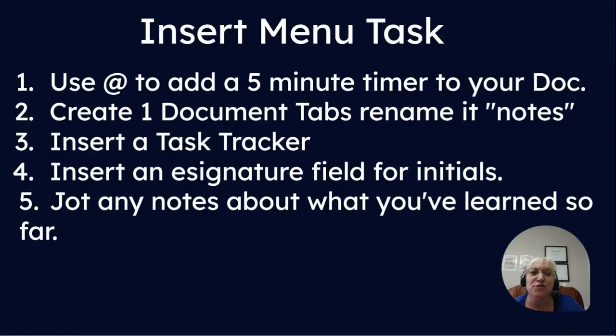Pause the video and try some of this stuff out on your Google Doc. Use the @ symbol to add a 5-minute timer to your doc. Create one document tab and rename it Notes. Insert a task tracker. Insert an e-signature field just for initials. Last, jot any notes about what you've learned so far in your doc.